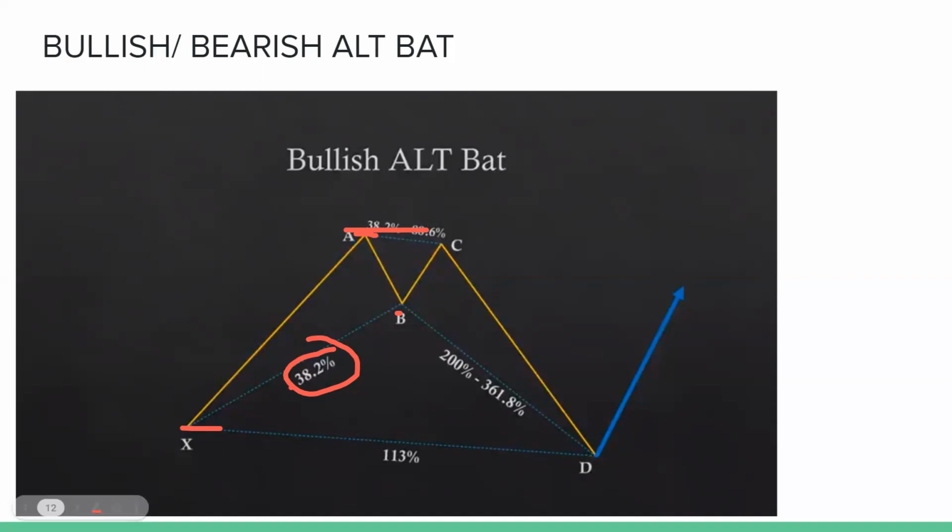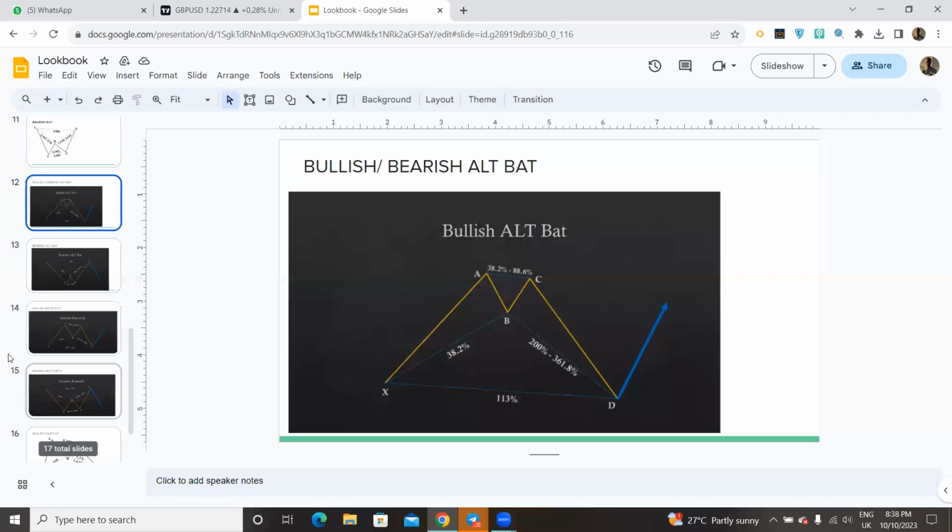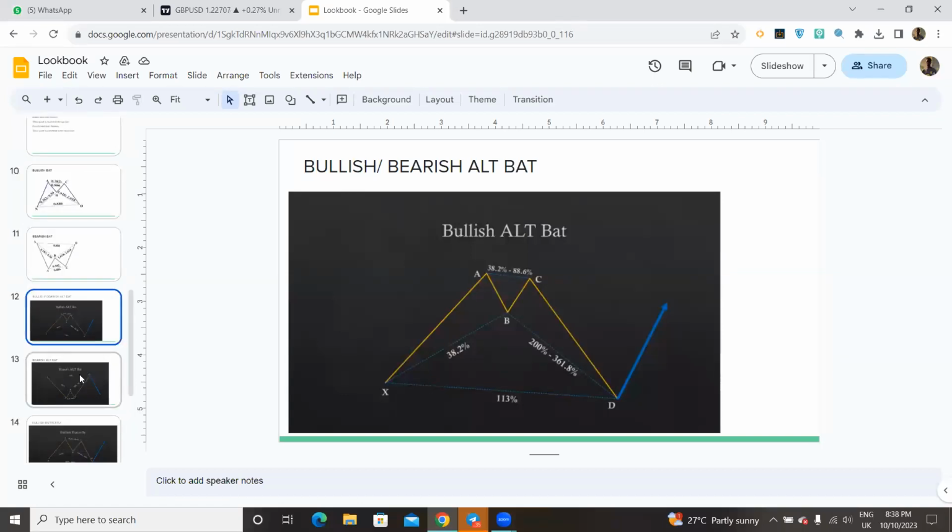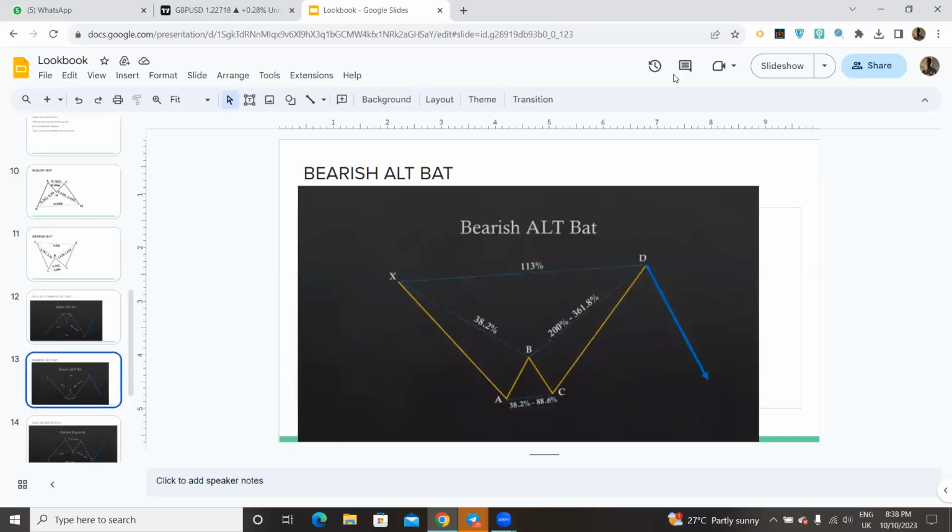I'm going to show you guys on the chart an example. So it has to be in the 113% to get the buy. Let's look at the next. I'll show you guys an example on the chart. There are others, but we're not going to go that side today. Let's stop here.